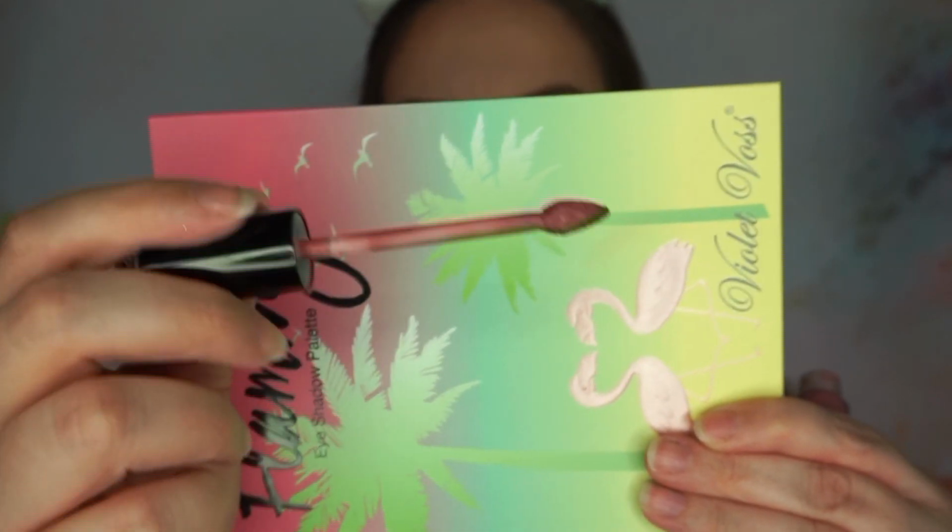This is more of a pinkish brown, so I think it'll be a nice neutral for what my eye looks like. Maybe not. We'll see. I've not tried this one on, so I could be wrong. I was a little afraid that it was looking more brown than what it looked like in the picture, but it's actually really pretty. I really like this doe foot applicator. It's very triangular, and it's got that little divot in the middle. It's really nice to get into those corners and smooth out the lip line. So I like that color a lot.